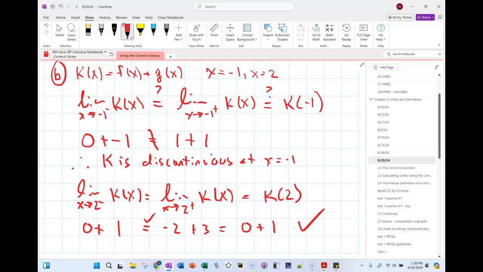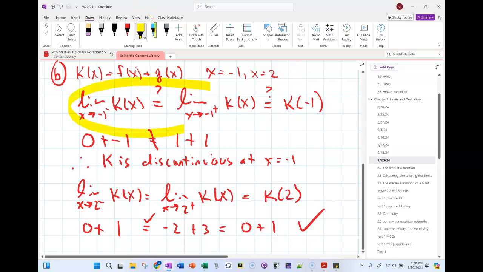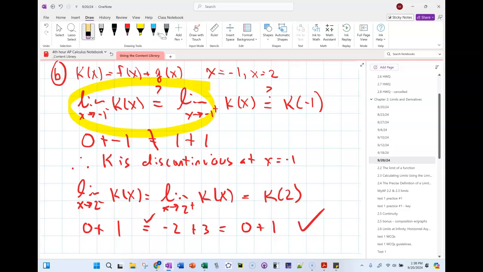Yeah, Michael? So first, when you're doing the combination of k, you have to prove that you can add the left and the right, and then also what the function evaluates out to be, yes. Because this right here is the same as saying the limit exists at negative 1. If the left hand and the right hand agree, that means the limit exists. Now, if this was a function, we could possibly go straight to the limit existing, depending on what the function was. But since we have graphs, we can't do a direct substitution. We have to look at the picture and look at left and rights.